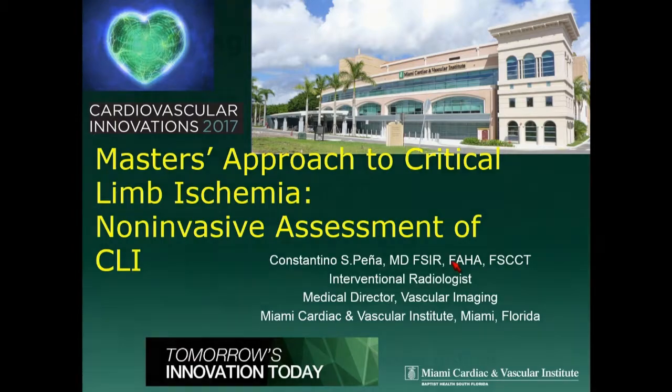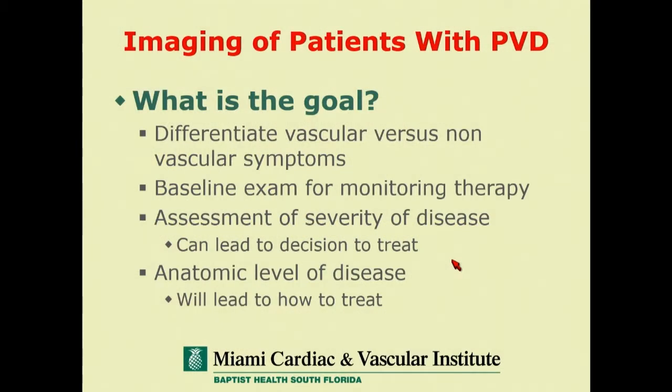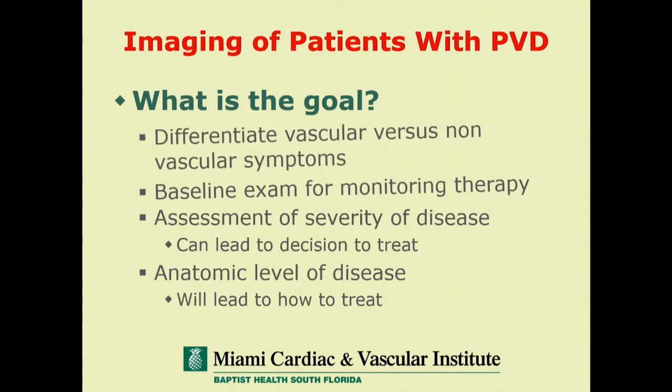So, non-invasive assessment of CLI. When we ask this question, what's really the goal? Why do we image patients with PVD and CLI? I think it's important that there are different questions that we ask. Sometimes we're just differentiating between vascular and non-vascular symptoms. Sometimes, after we have a physical exam and a good history, it helps us assess the extent of disease and get the anatomy, the level of disease, so we can decide treatment.